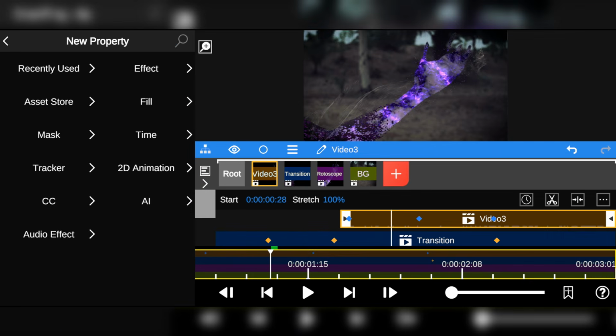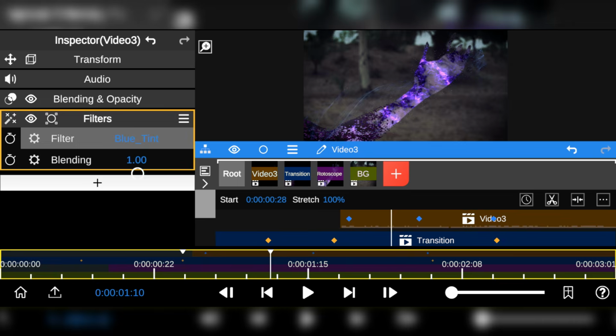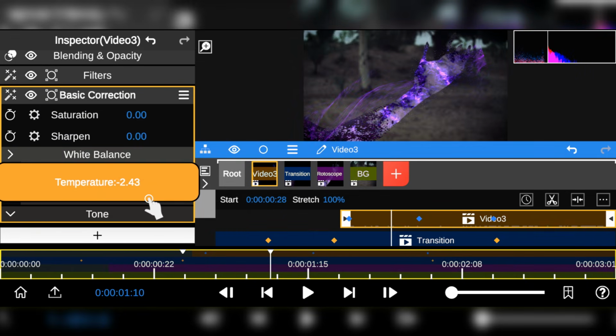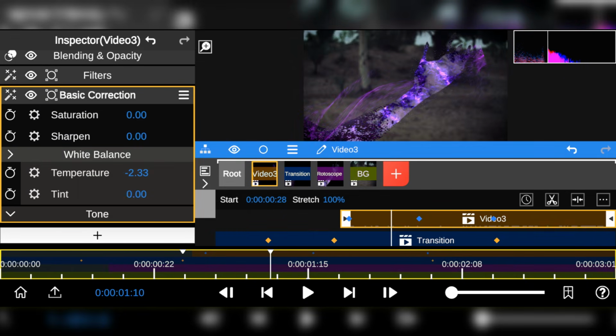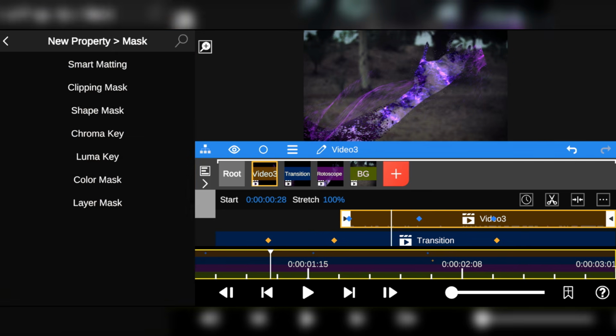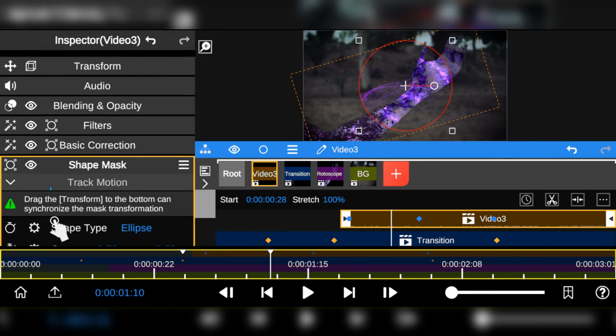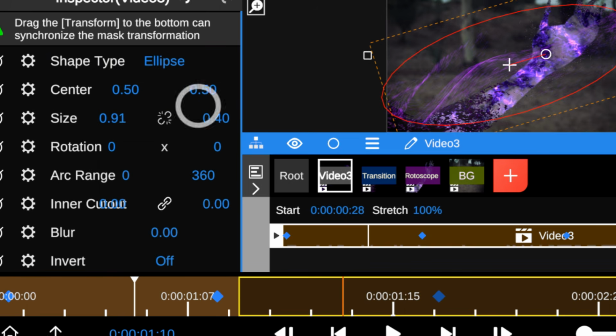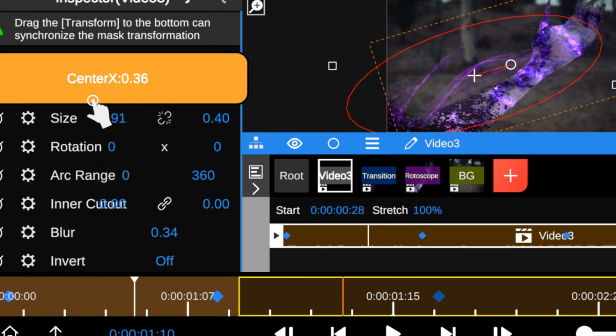Once that's set up, I added the blue tint filter. The current goal here is to sync both effect colors without losing too much detail. I'm also going to add the shape mask, then move it above the transformation panel so the mask doesn't move sideways when repositioning the layer. Now I'm going to feather the edges of the layer so it blends nicely with the effect.